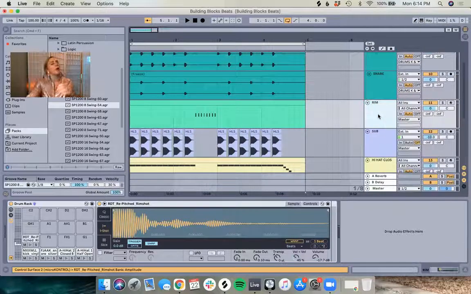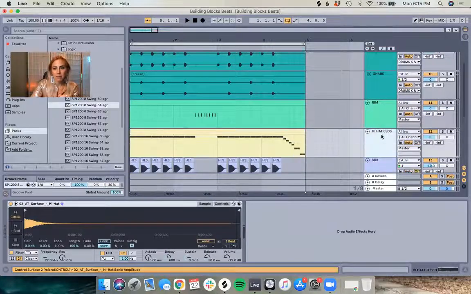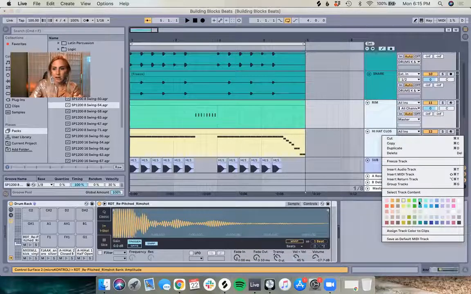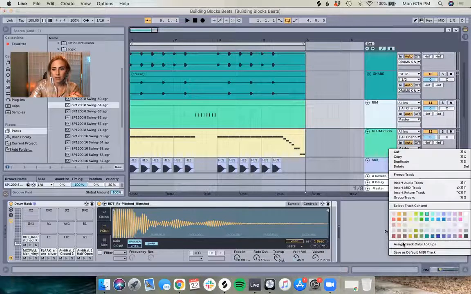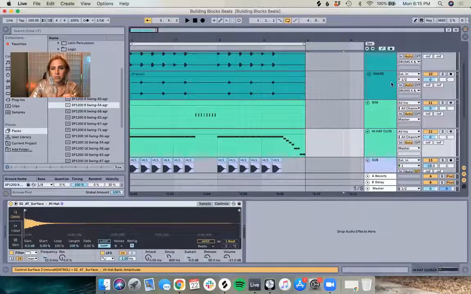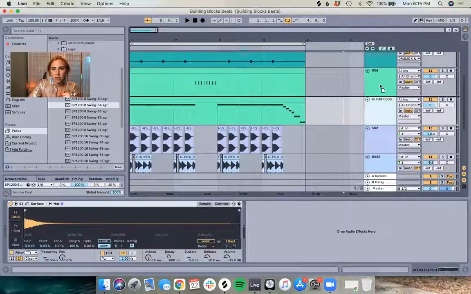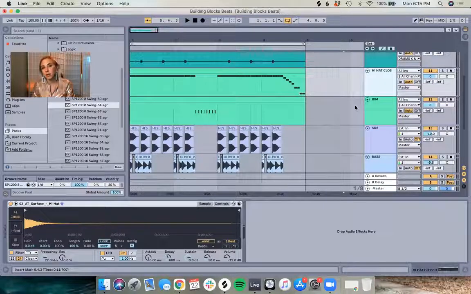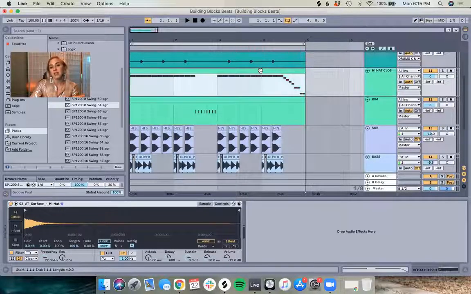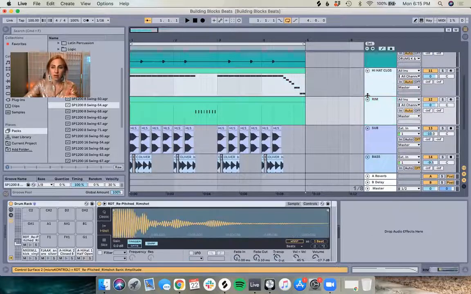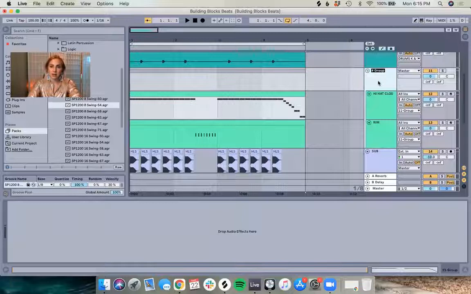I like to keep all other percussion, cymbals, crashes, hi-hats, things like that in a different color that's similar to the drums so that we know they're together. But also we're going to treat them separately, with different EQ and compression, if we do reverb or any effects. So we want to separate them there. We could do the same process of freezing and flattening. We can also do the same process of grouping these.